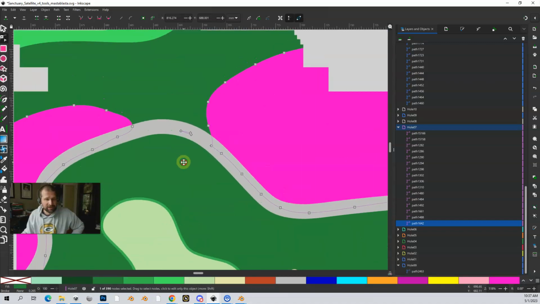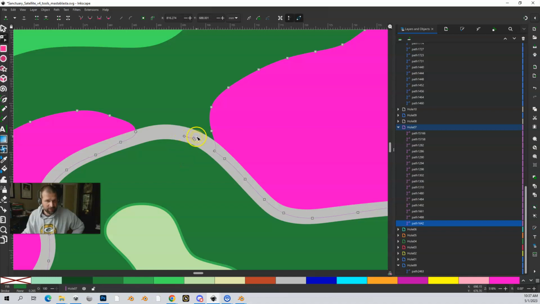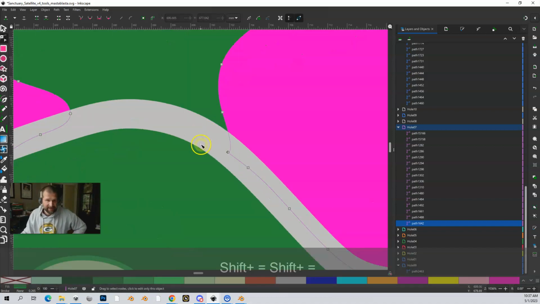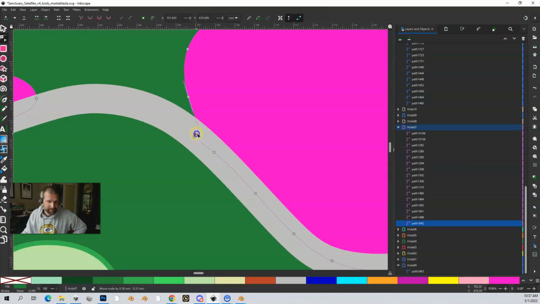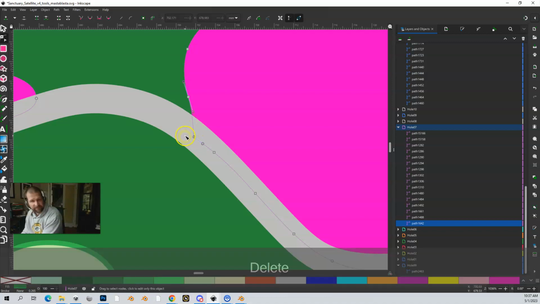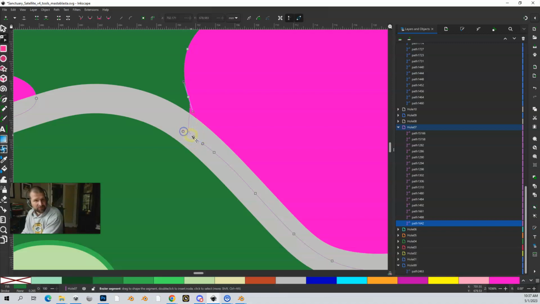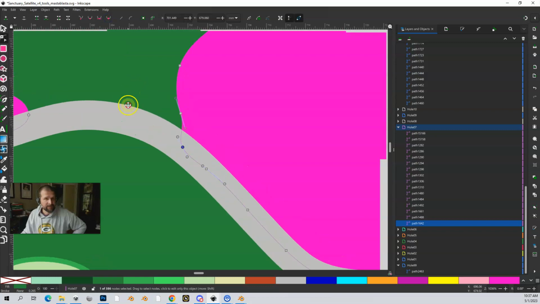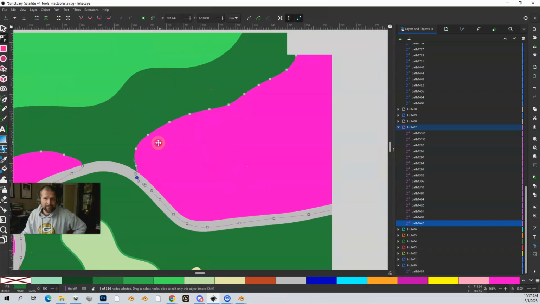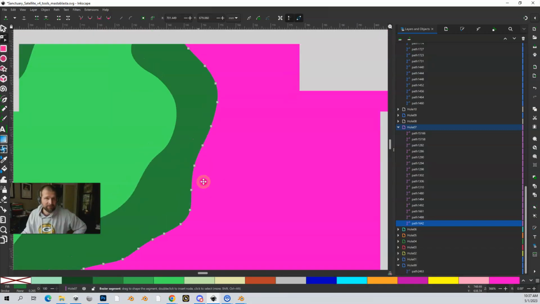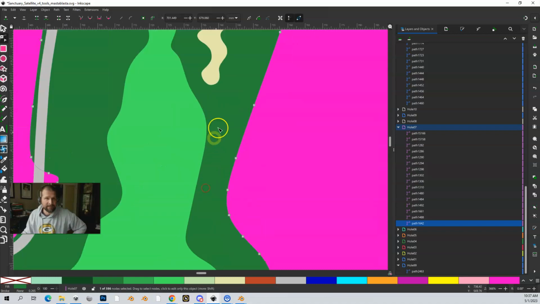Here's that area I was talking about. So these nodes right here are really odd. I bet that's probably our problem. Let me highlight those and just delete them. And then we definitely have something funky here. Yeah, double node. Wait a minute. Is this a triple node? Nope, that is. Let me just change this to rounded. And I think we're getting somewhere here. I think we're in good shape. I think we should be back to the beginning pretty soon.